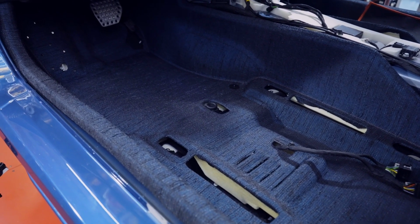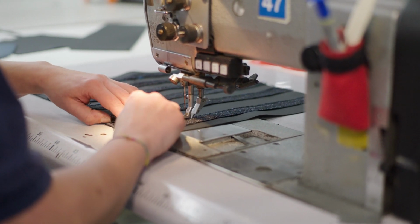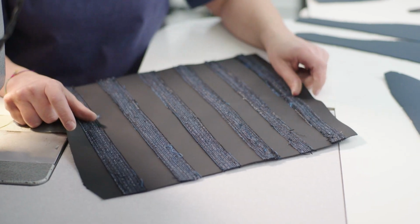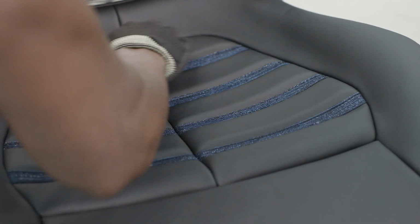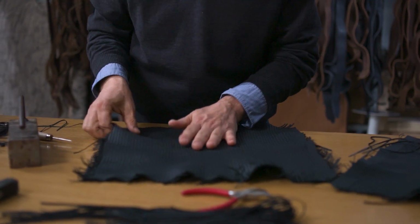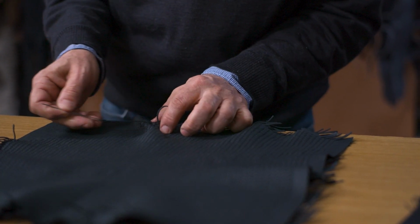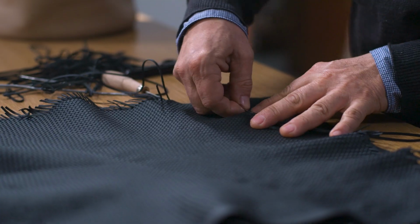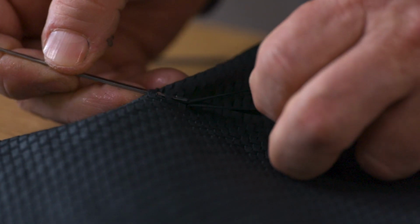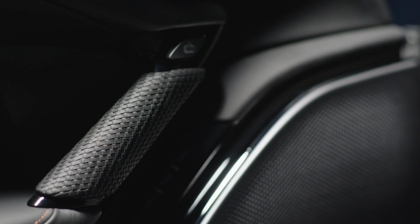We can't say with certainty that this is the first car ever made with sakiori for the interior, but we know for sure it's the first Ferrari ever made with sakiori. Tsukami is the traditional method for wrapping the handles of katana swords in Japan, and we used this as the inspiration for the door handles inside the car, which were woven by artisans in Italy in this very traditional Japanese manner.